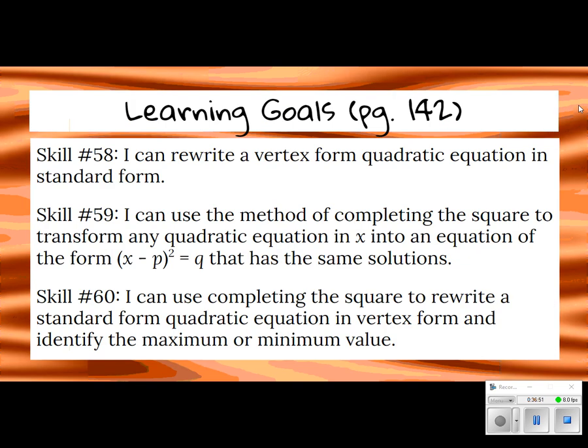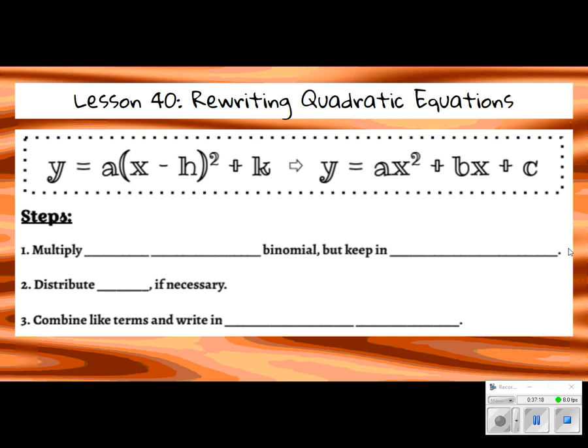All right, so we're going to be able to write the vertex form of a quadratic from standard form. We're going to be able to use completing the square, and I actually have another method that you might like better than completing the square for the skill 60 to get it to vertex form. But we'll also focus on something that we worked on yesterday too. All right, so page 185. And on page 185, we're going from vertex form to standard form.